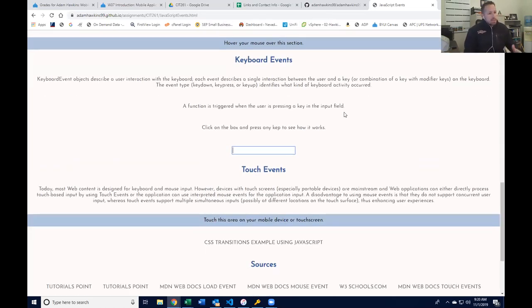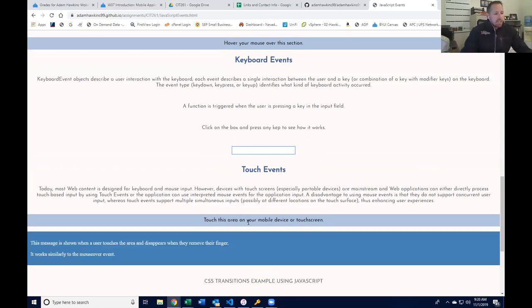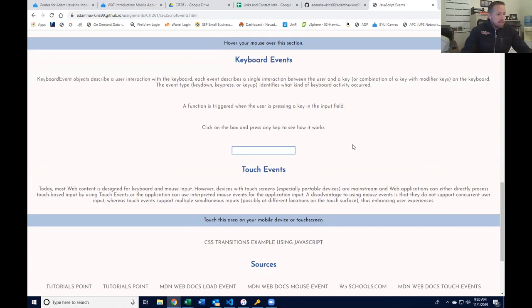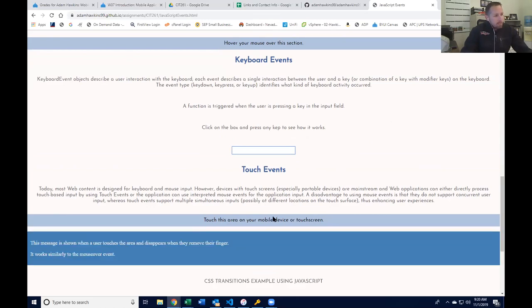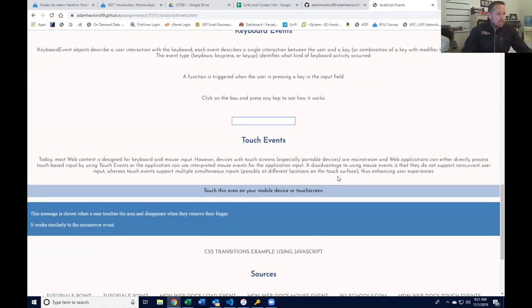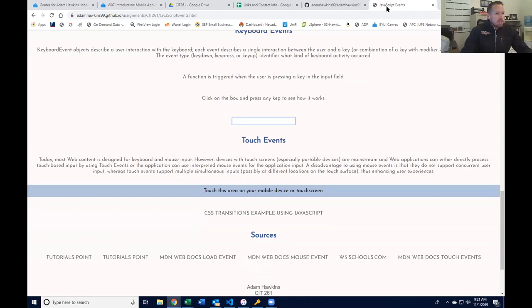And the last thing is the mobile side of things. I had to code this two different ways because it's hard to show on a desktop. Basically, you code it to interact similar to a touchscreen. What's weird about touchscreens is you not only touch it, but you also have to code for pressure now, which I didn't fully understand, but I want to spend more time learning about. Basically, you code it so when the user touches the area, a new message pops up. It works similar to the mouse over event, but it's used for touch. I'll show you the code, and these are all the sources that I used.